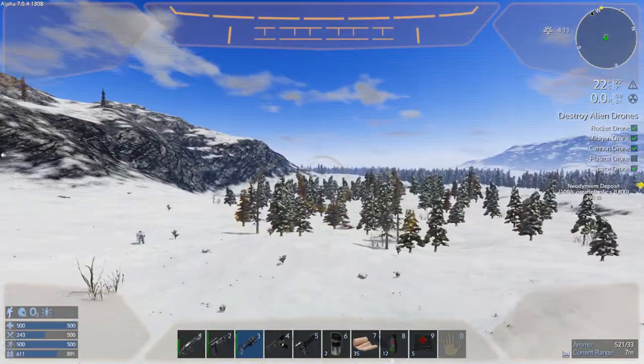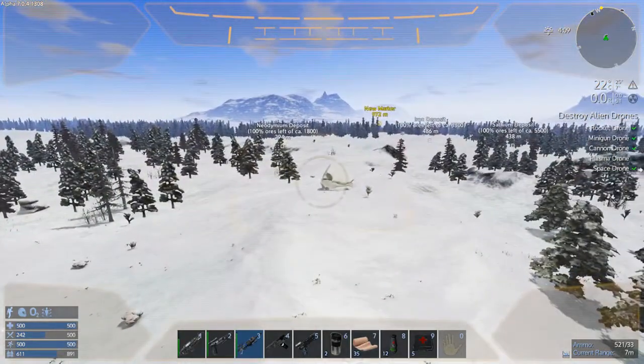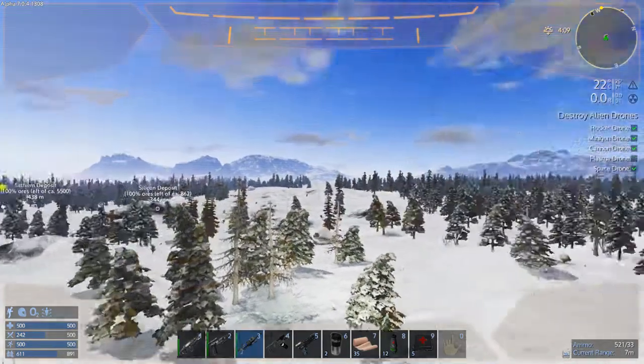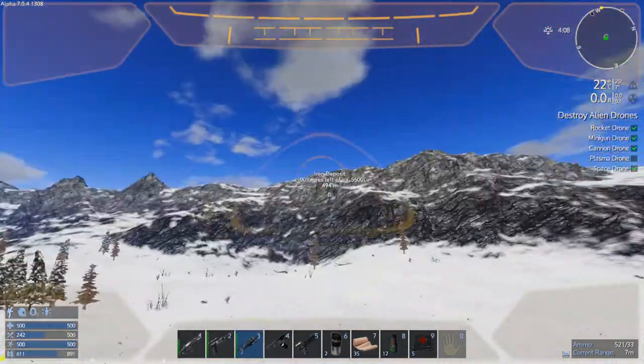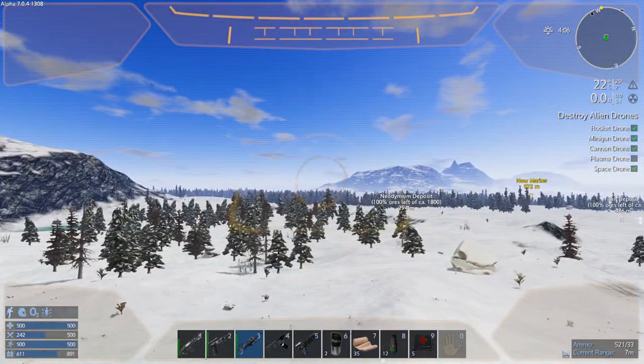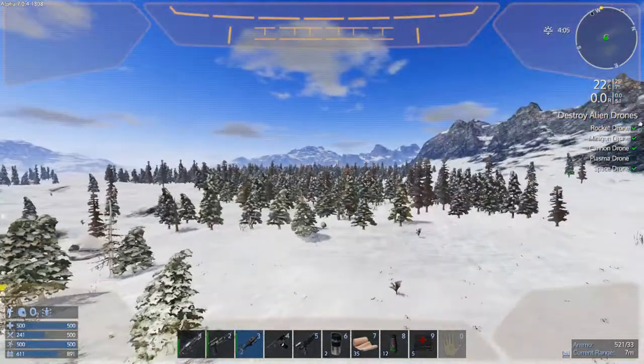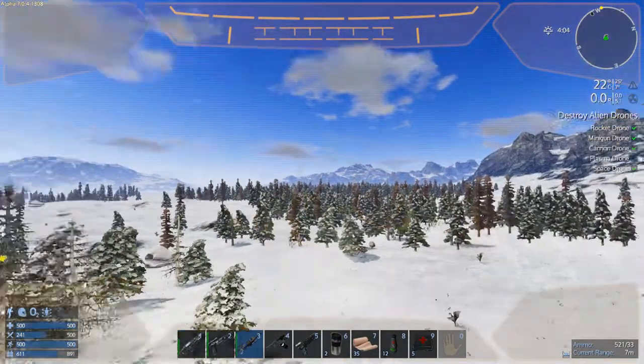Okay, I don't see a CV. I don't see a CV. It's that black, sleek-looking CV. It's got big wings to it and like a V-tail. So it's pretty distinct. Yeah, okay.